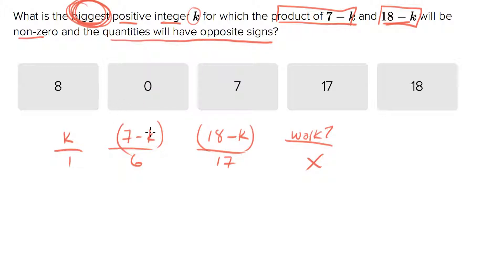I'm going to make a little educated guess here, and since it's 7 minus k, I'm going to go ahead and put 7 in for k because I think something's going to happen when k gets to 7. So 7 minus 7 is 0, 18 minus 7 is 11. Let's see if that meets our rules. It's a positive integer, we track both quantities, but it's not non-zero. The product of 0 and 11 is 0, so we fail the non-zero product rule. So k is still not big enough.